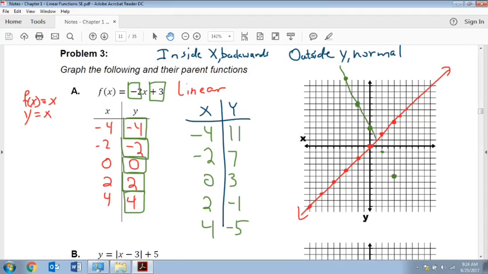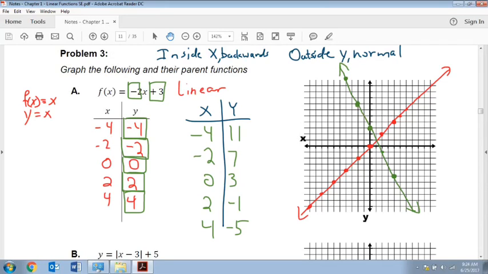And then, again, I want you to use a straight edge. Always use a straight edge. Again, I can't because of the nature of this program. And there is your function f of x equals negative 2x plus 3. Cool? There you are.